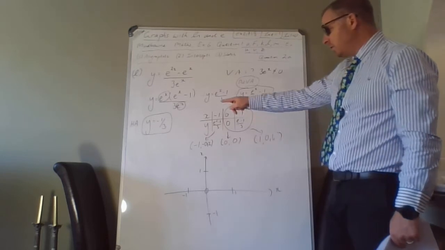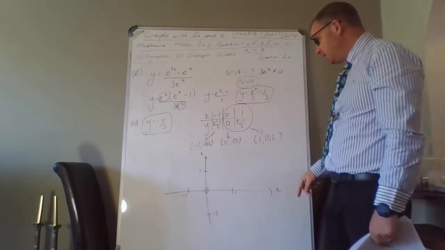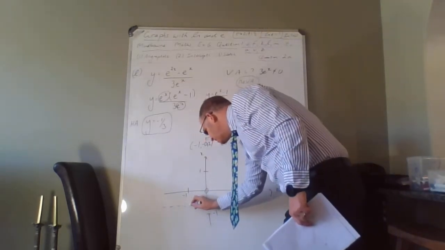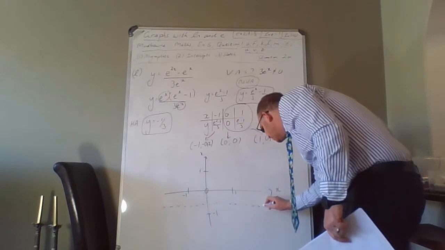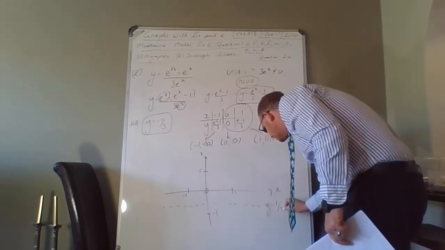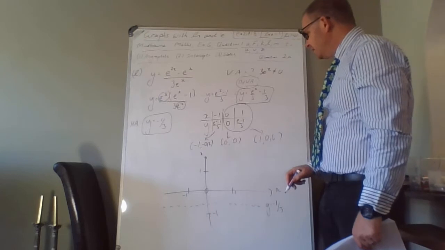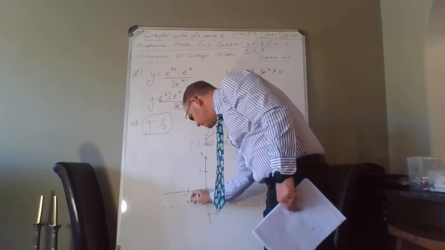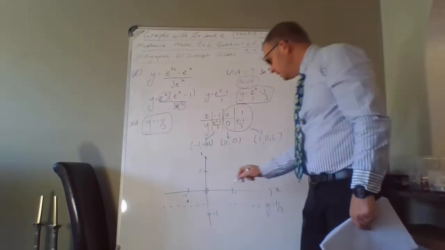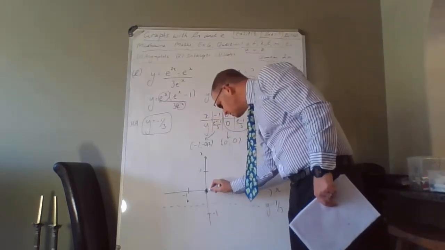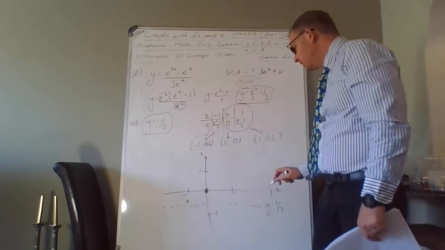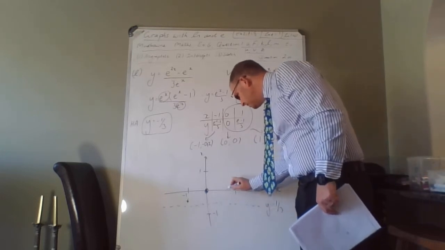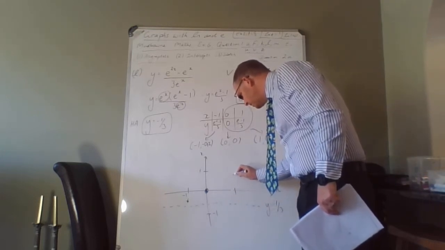First of all, your horizontal asymptote is y is equal to negative 0.333, negative 1 over 3, which is roughly somewhere here. So draw that in. Here's your horizontal asymptote. Then, when x is negative 1, y is negative 0.2, which is somewhere over there. You don't have to label that if you don't want to. When x is 0, y is 0. And lastly, when x is equal to 1, y is equal to 0.6. 0.6 is somewhere over there.